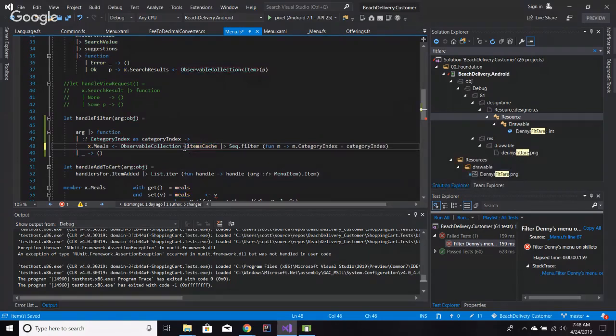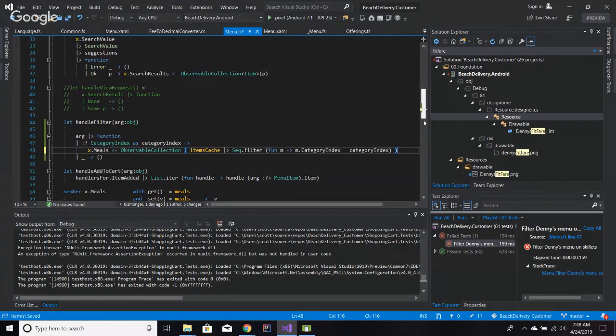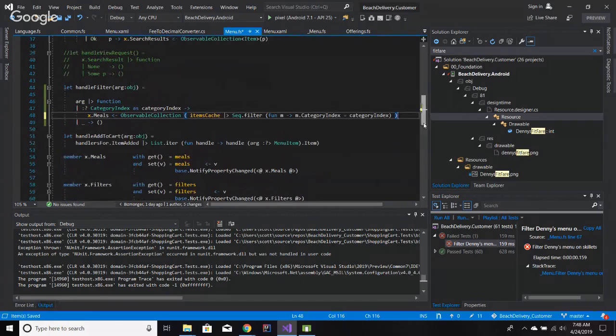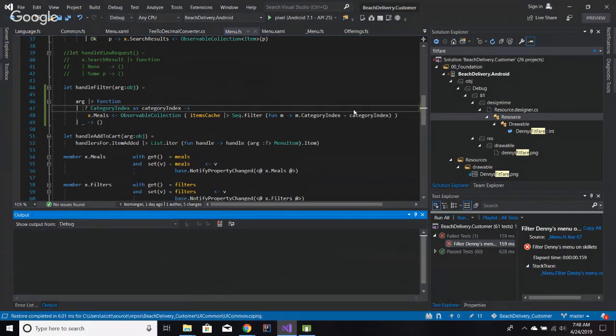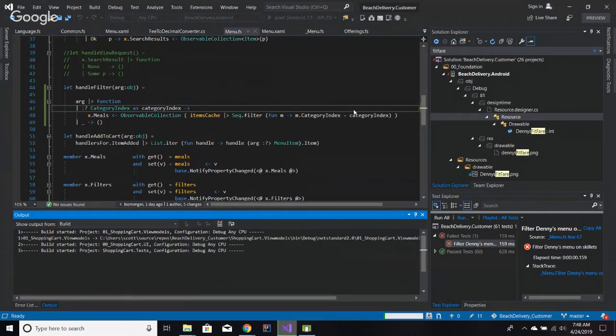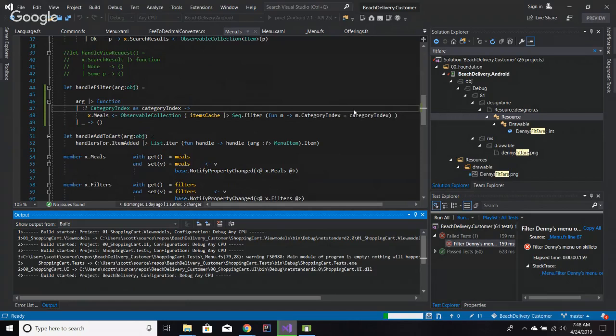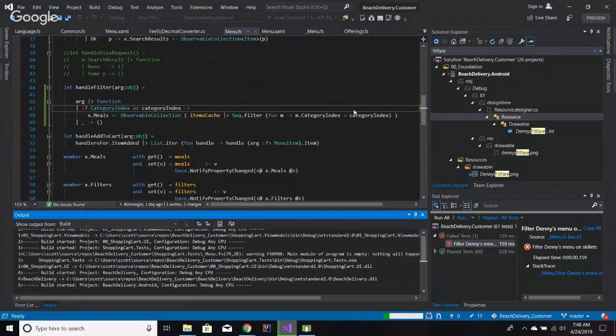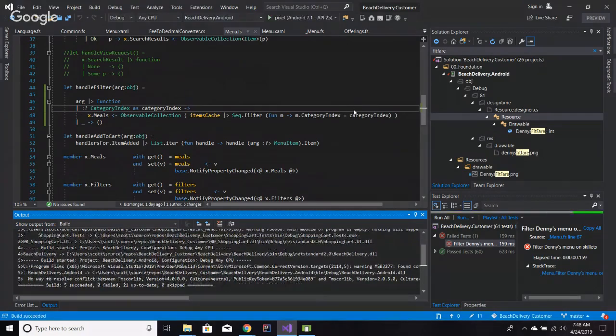Maybe I'll wrap this in parentheses, yeah, and that works out. Okay. So what happens if I do that? Control Shift B. I would expect to have my mills updated to 2 because I know that for a fact I have 2.